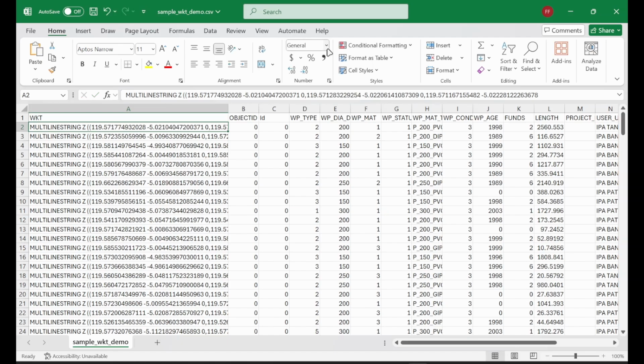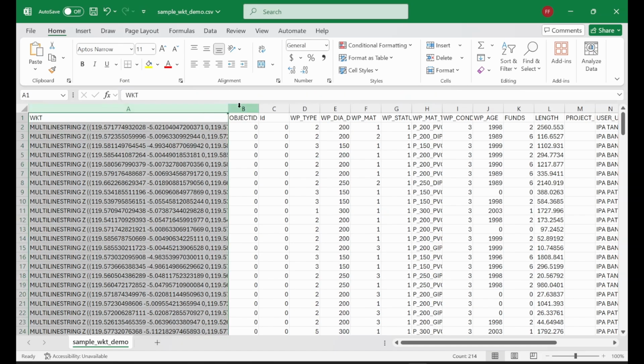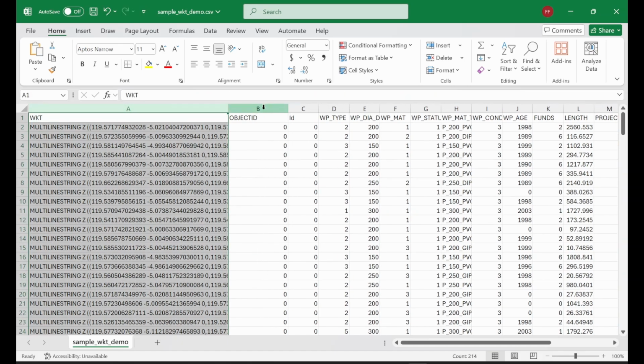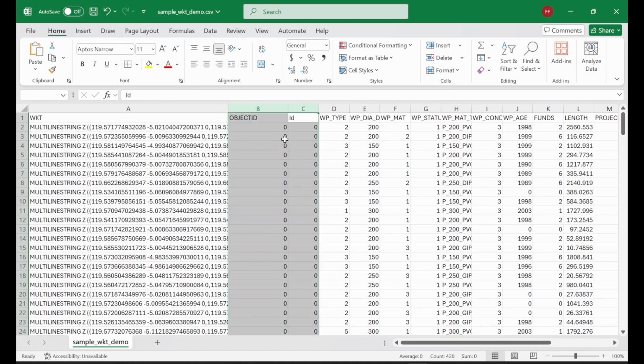Okay, let's go through the other columns in this sample file so you know what each one means. So we have the WKT, the ID here, although it shows only 0.